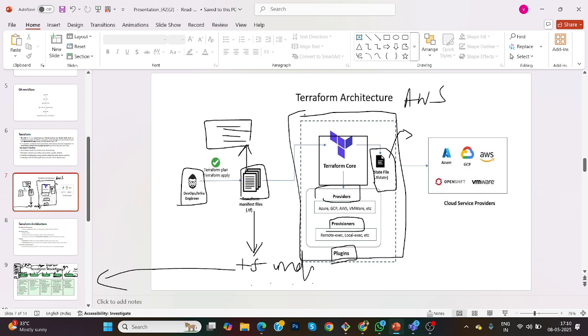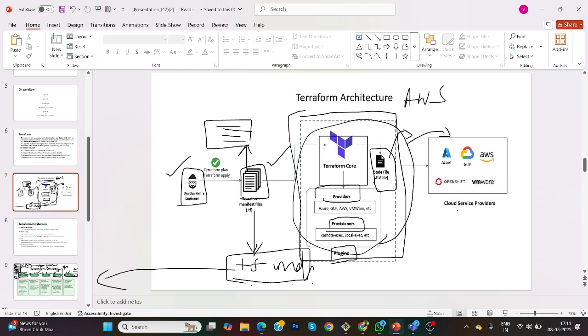Okay, so once everything is fine, the DevOps engineer writes the script, and the script is ready, and it has gone through all four stages of Terraform in the background process. And next it will be going to the AWS account, and it is going to create your resources here. Okay, is that clear guys? Any doubt on Terraform architecture and Terraform commands?